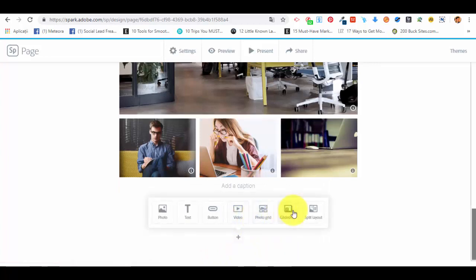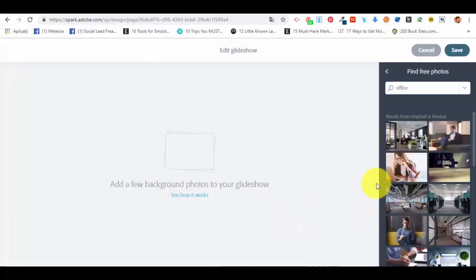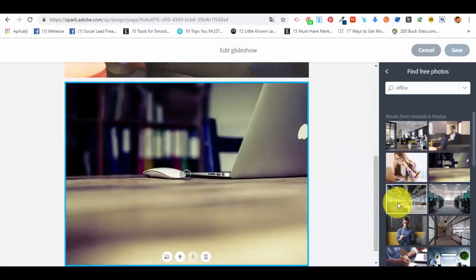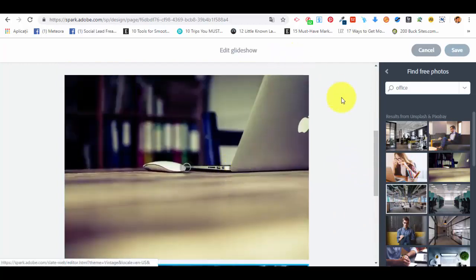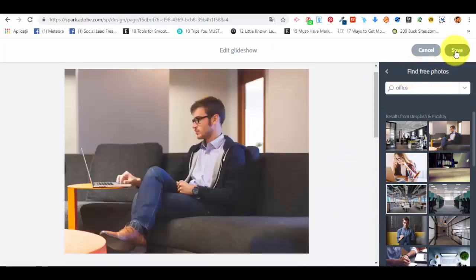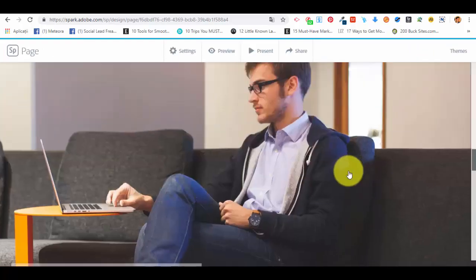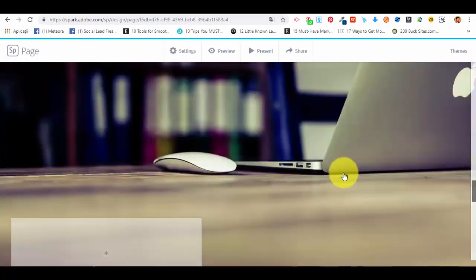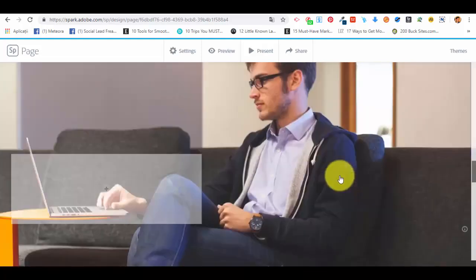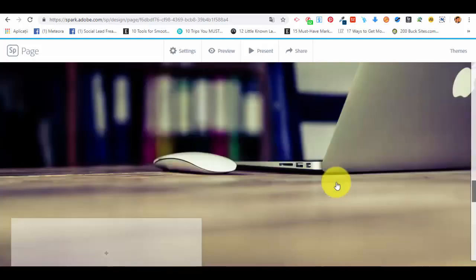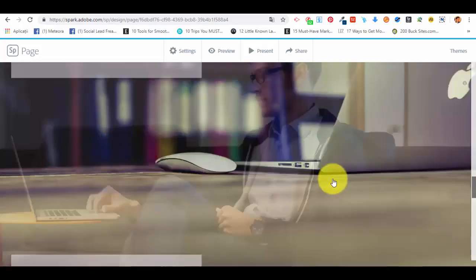Now what we are going to add is a glide show, which is something a little bit different. So it's similar to a collage, but it has some extra features and some very cool effects. Let's select 3 photos from here. We have all 3 of them. Let's save the glide show as it is. And basically after the collage we have the glide show, and this is how it looks like. Okay, it has a very smooth transitioning effect between photos. It's like staying on the web page, but the photo is changing.